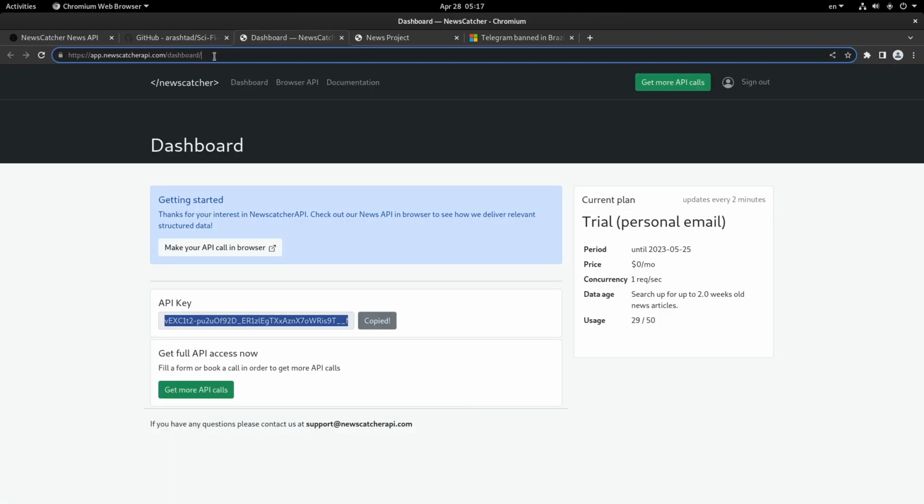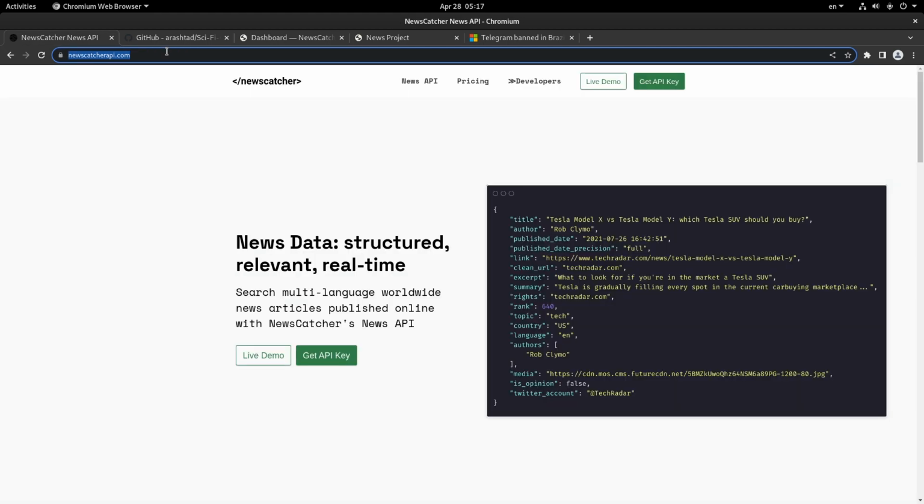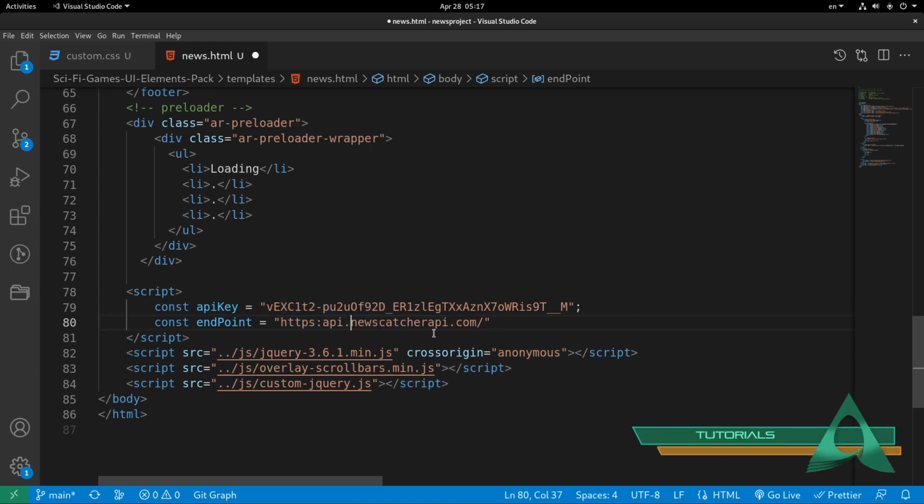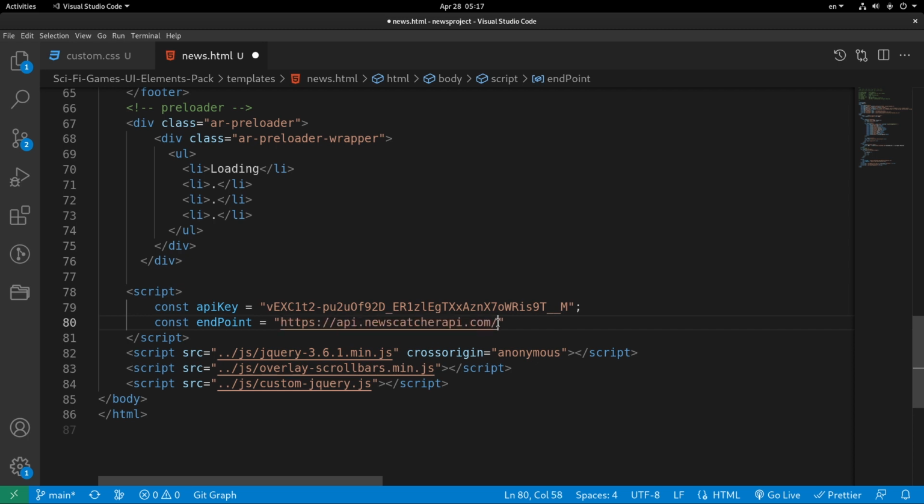I think you'd better copy this one with HTTP, and add api before it. So let me add api.newscatcherapi.com. That's the correct form. And here you also need to add a slash. There we go. So that is correct too.